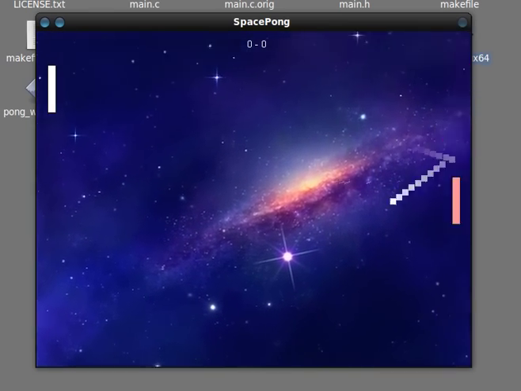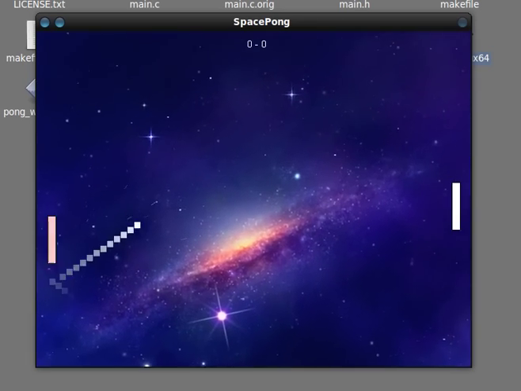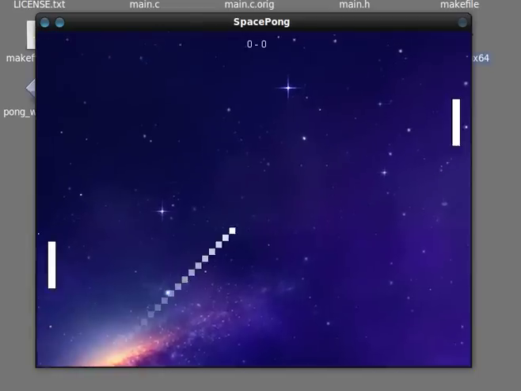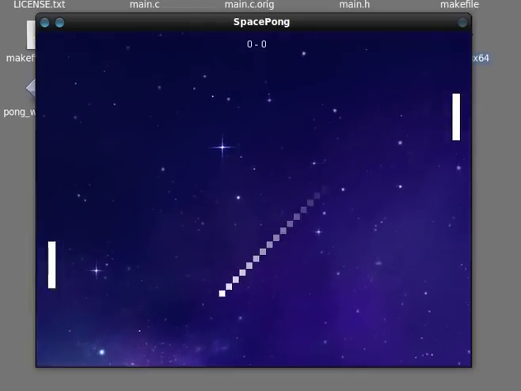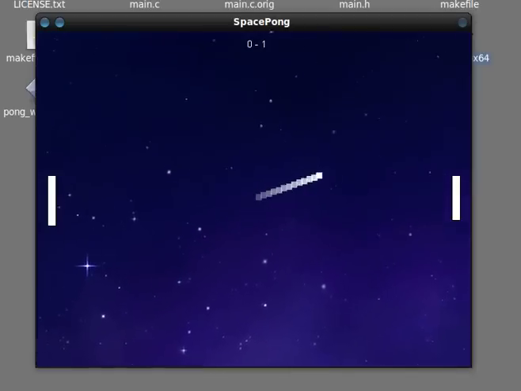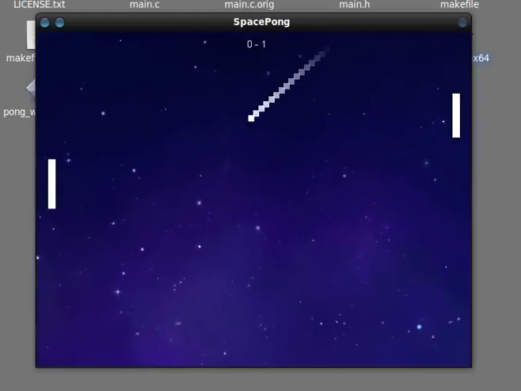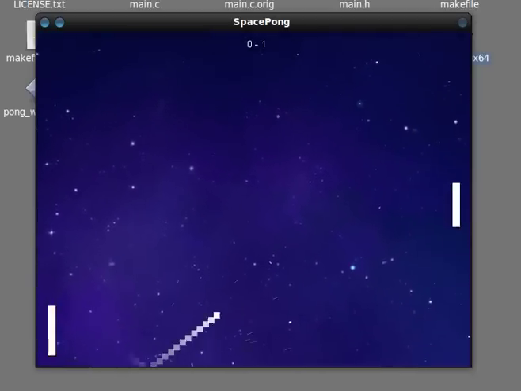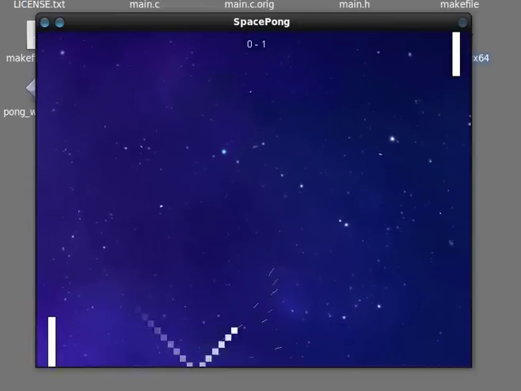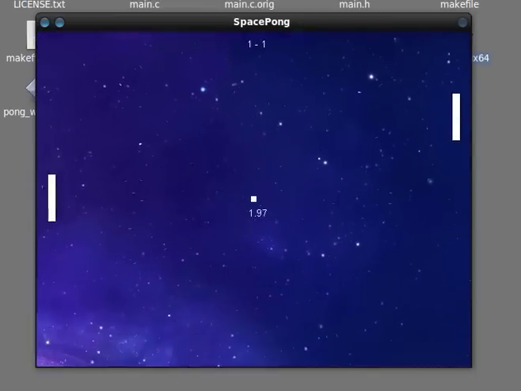So yeah, the whole game is under 2,000 lines, so it's not anything particularly advanced or crazy. Graphics and sound and input, actually, basically everything is done with SDL. Trying to think of any other cool technical things to talk about. It runs at 32 frames per second. It's a fixed frame rate.